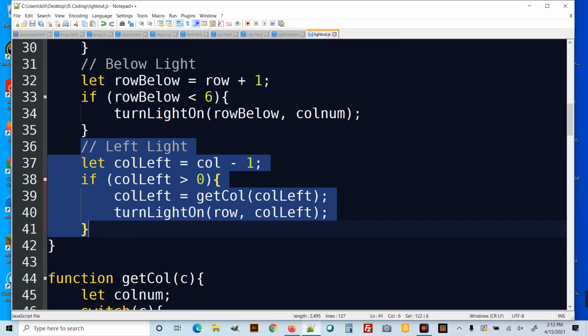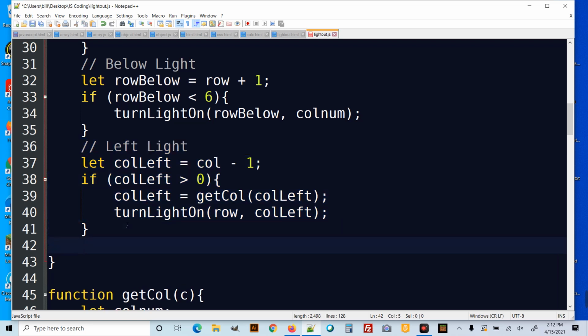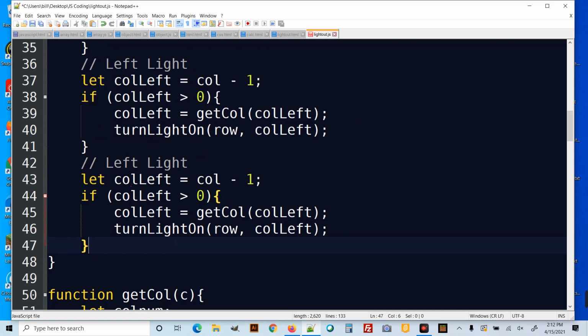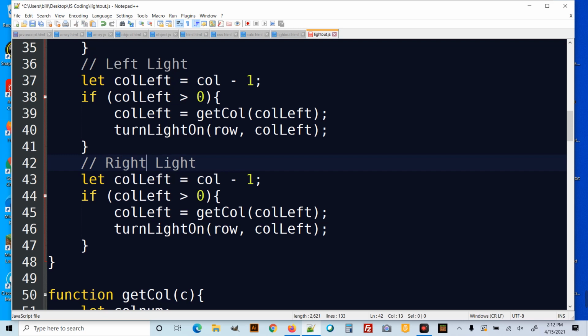So everyone else, you got the right working. So let's just walk through the right real quick. I imagine you did something similar to this. There are obviously many ways to do this, but I'm just going to copy and paste my left light. I'm going to change it to right light. Instead of call left, I'm going to do call right. Instead of -1, now I'm doing the right, so I want to do +1.